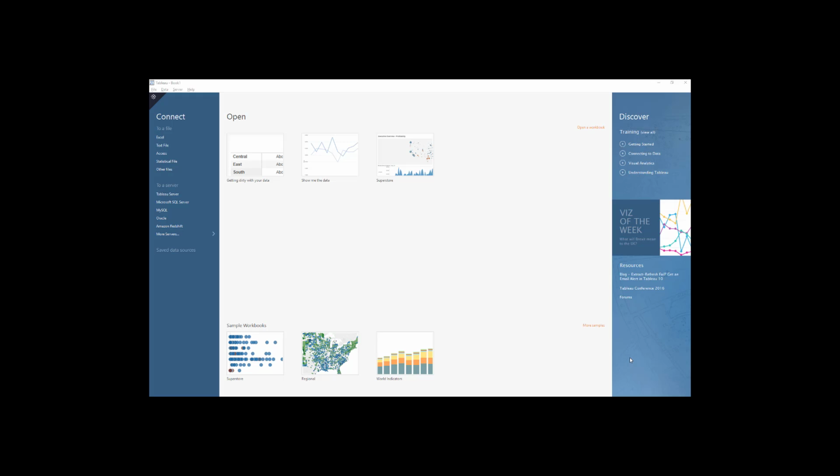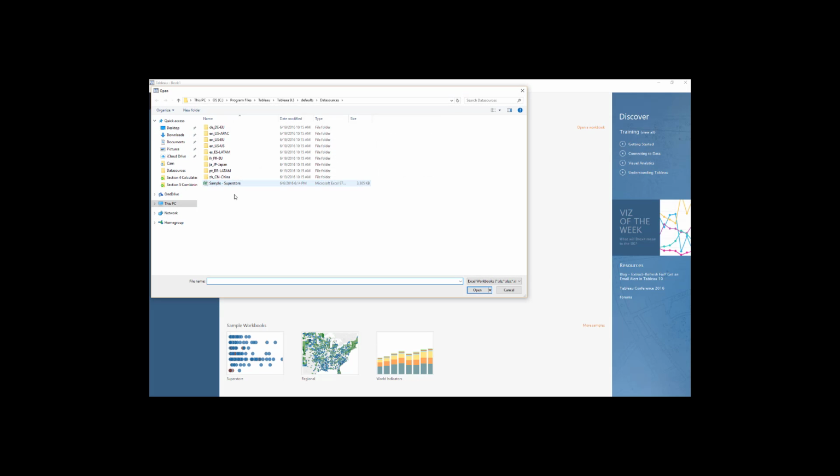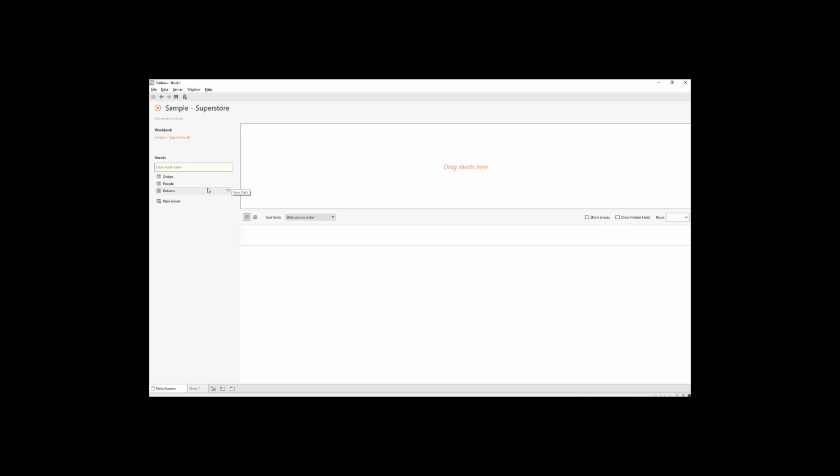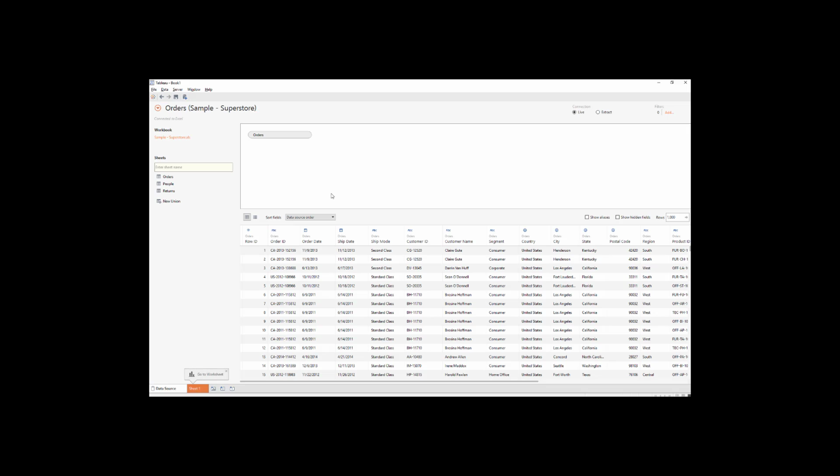So let's start with looking at the data in Excel. So we will open the Superstore, same data set that we have in Excel. So we are going to say Excel. We are going to have this store and we are going to use orders data from there. And then let's go to this is our data source. And let's go to our sheet.